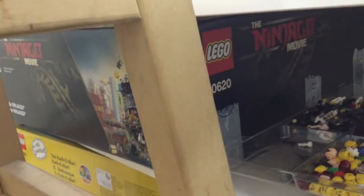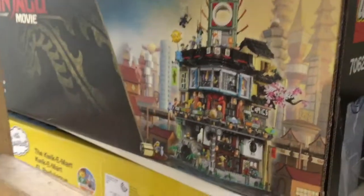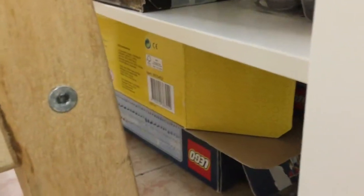Anyway, down under the table though, we have the box for Lego Ninjago City. And by the way, in the box, I keep all the boxes, because boxes actually you can sell online. Obviously I won't, but I keep boxes in the box to save space. And then under that I got Quickie Mart from The Simpsons and the Persian restaurant. There I have a mock which I completed, then took apart, and now I'm trying to put it back together.